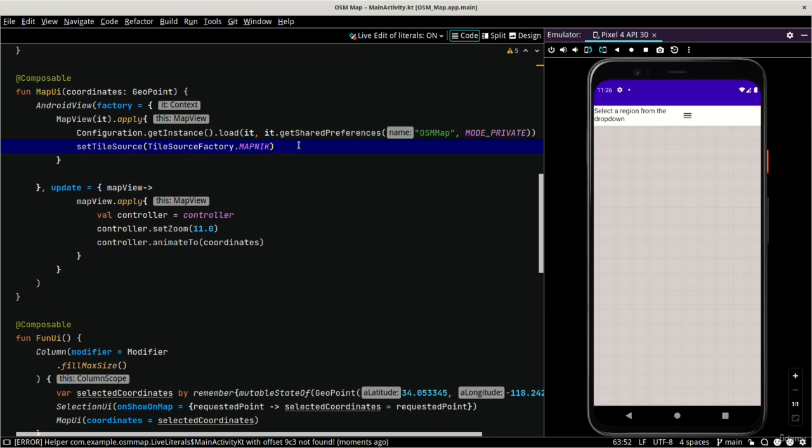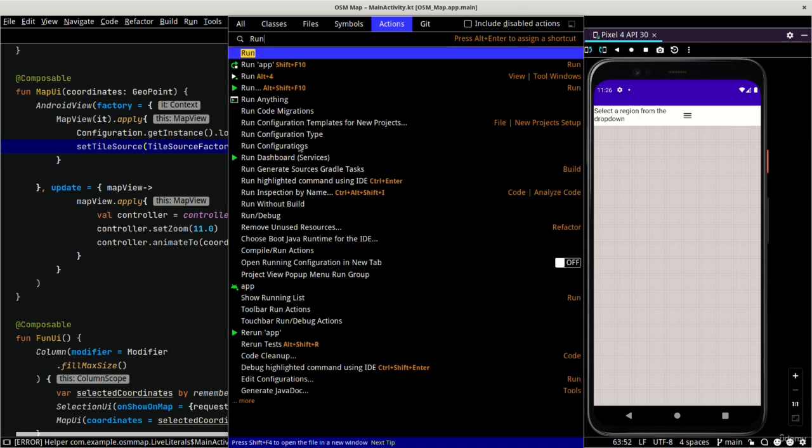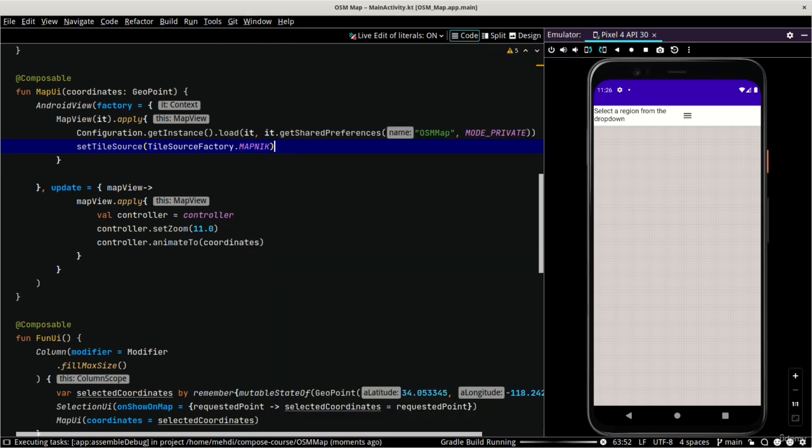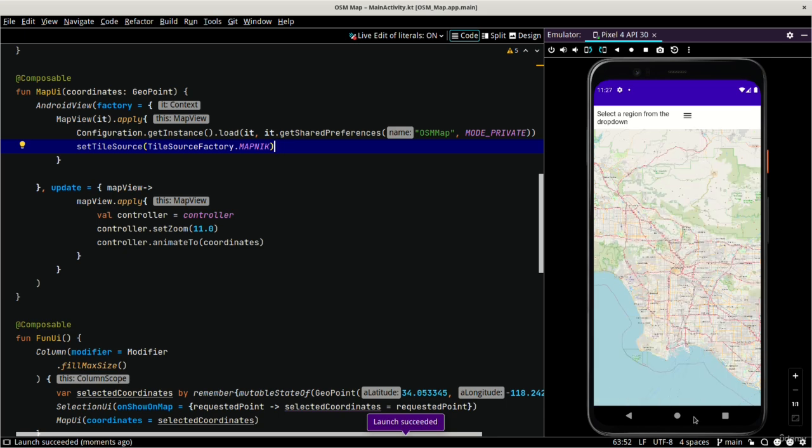Alright, let's run our application. Run. There we go, our application is running and the map tiles are being loaded.